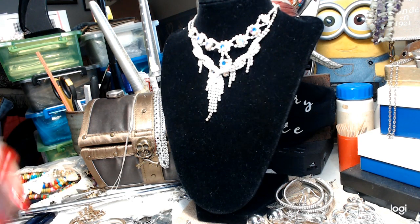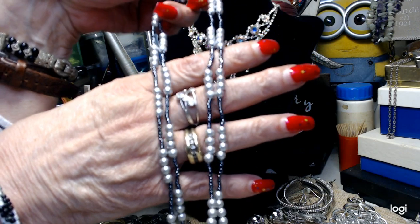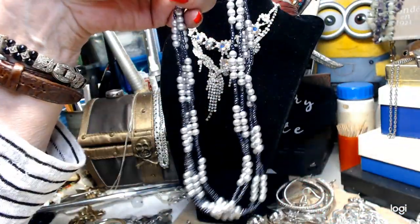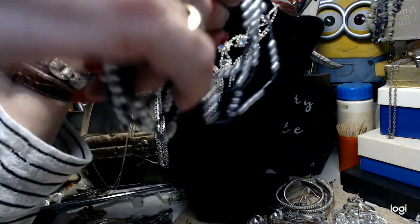I have this necklace which is very long - it's full pearls and seed beads. That's 12... 24... 28 - so this is going to be a 56 inch necklace. Here it is doubled - it's gray pearls and very pretty gray-blue seed beads in between. You're going to be able to take this and do a lot with it - wear it long, put two around your neck and hang another piece long. This is very pretty, we'll do two on that.